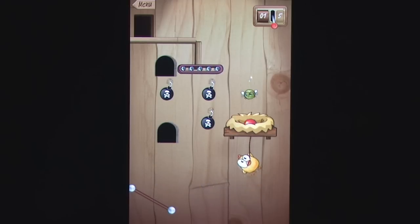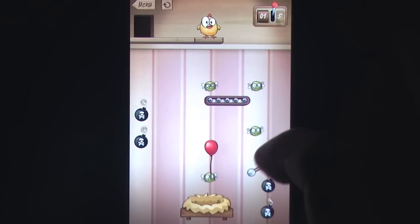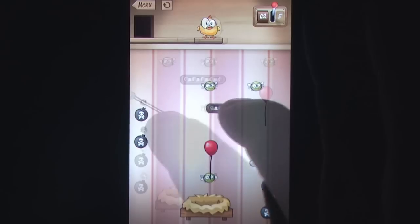Although some solutions can be mundane, the physics engine allows for a lot of creativity in coming to a final design. While there are optimal item placements, the ability to reset the chicken and adjust items with a touch and swipe makes it easy to test out your ideas. The sharp visuals are designed primarily for retina displays, however graphics options allow players to tone things down to gain a bit more performance and battery life.